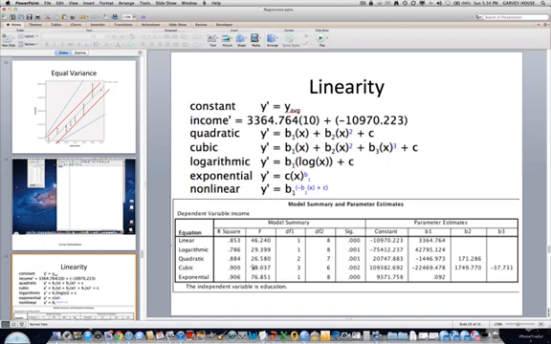I asked SPSS to compute how much variance is accounted for by each of these curves, and also here are the parameter estimates that would be used to put into these equations. So, for example, if you selected a quadratic curve, here is the constant that you would use, and then the B1 value would go here, and the B2 value would go here. And then we would put in our values for education and run through the math, and that would be our estimated value of income using a quadratic curve.